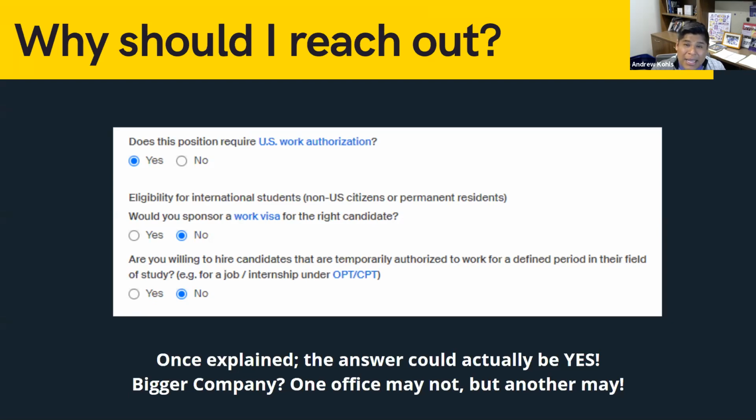It could be that an office in Ohio may not specifically hire international students, but maybe their office in San Francisco or New York does. Maybe they're very familiar with hiring international students. So it could even be a difference between those offices. I know that sounds kind of crazy, but it is very possible.